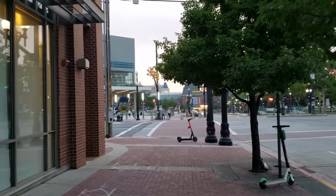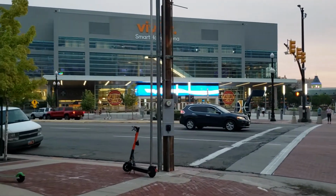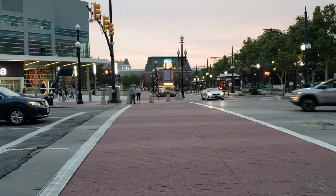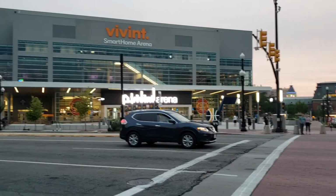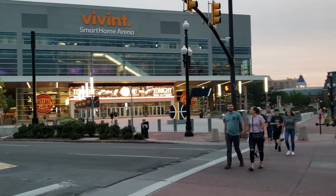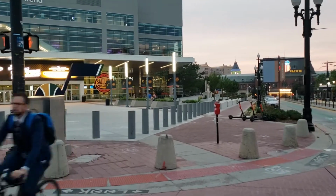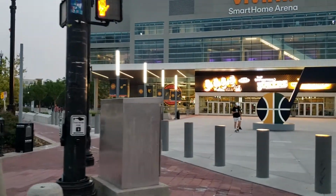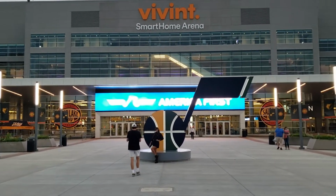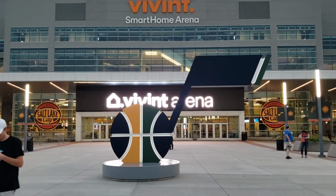Alright, we're coming up here on the Vivint Smart Arena. Hey, that was a nice reveal to see the building. Alright, we've got the walk sign now. Yeah, so tonight, which was 5 p.m. and 7 p.m. Like I said, those games are probably over already. When I came by on the train initially, the team store, the outdoor team store, was still open. But that looks like they closed that up. This is still good to see. You got the Utah Jazz logo there. And those big two Summer Salt Lake City League things in the background.